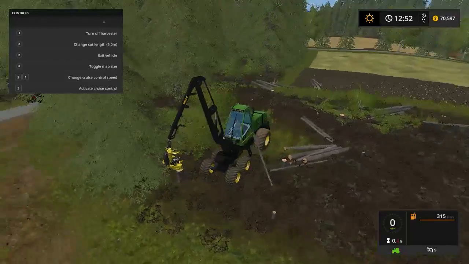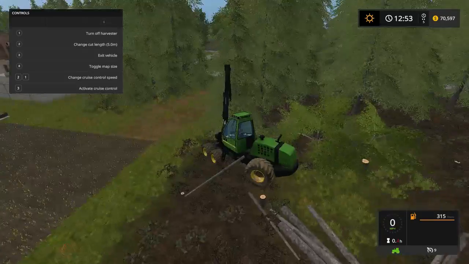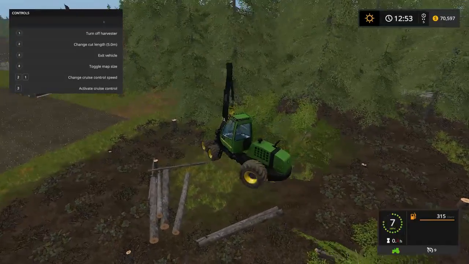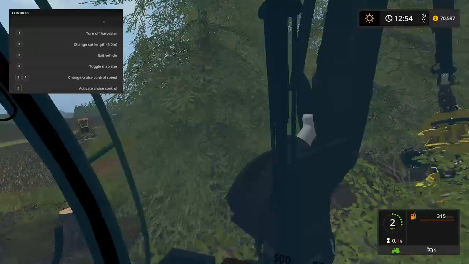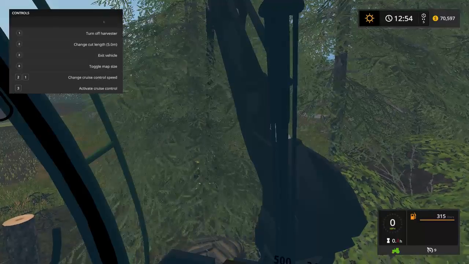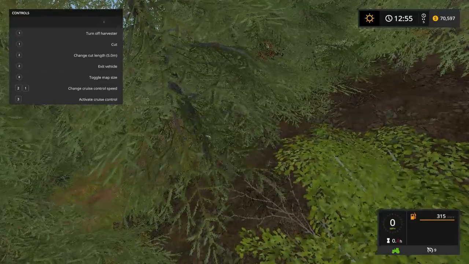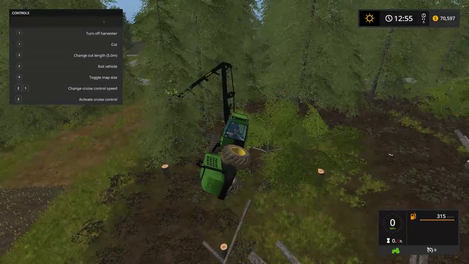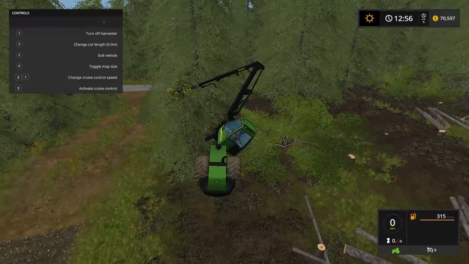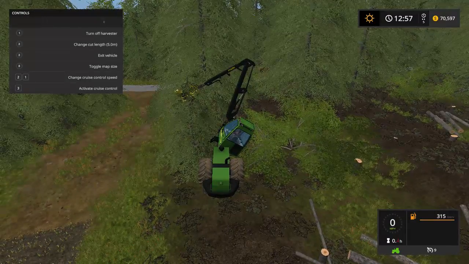This little thing doesn't take long to get some wood on the ground. Well, we're stuck again. I don't know what happened right there. For some reason, ooh, we got a mess. The tree didn't cut, or something. I'm not sure. Isn't that special? There we go.